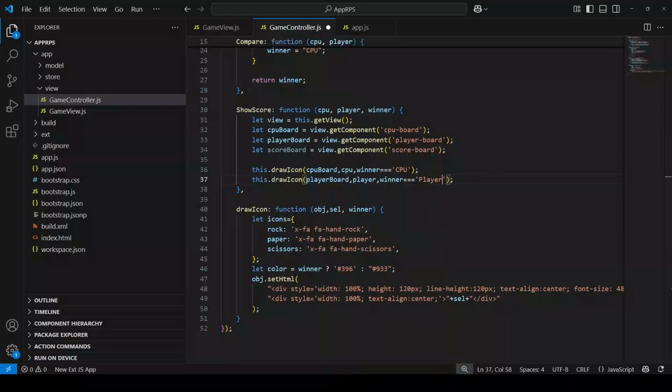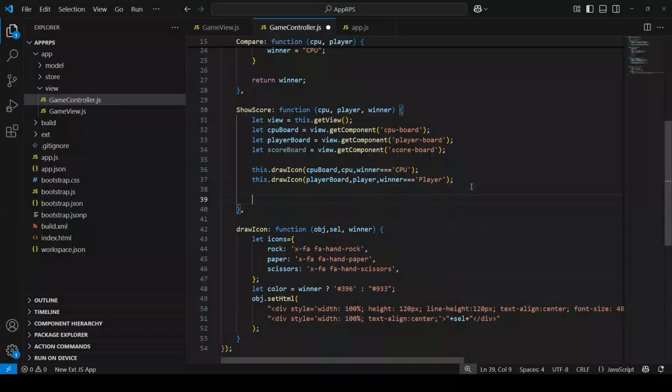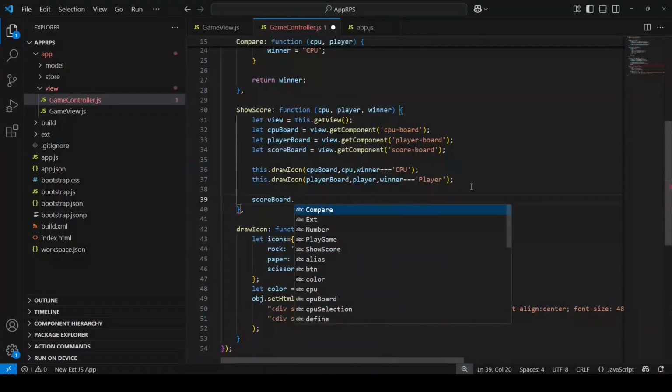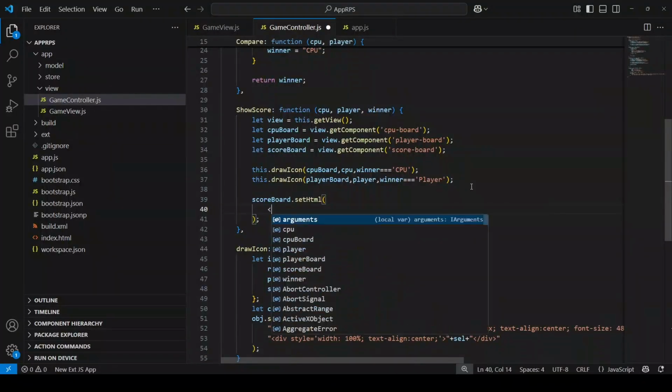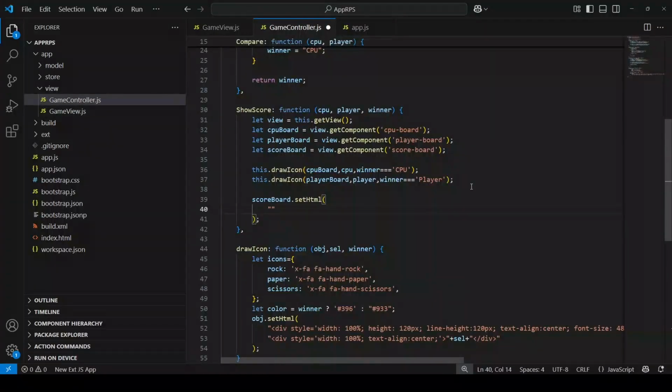Okay, after that, what I'm going to do is just type the winner on the scoreboard. So that one I'm just gonna do it directly here. So scoreboard, set HTML, and for now I'm just gonna say who won. And as we know, the winner is just here. Inside winner is gonna tell me who won. So for now I'm just gonna add a div tag there, and inside of it I'm just gonna put the actual winner. Okay. Of course we could do a lot more. For now this is all I'm doing there.